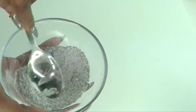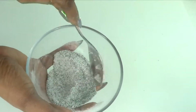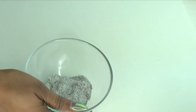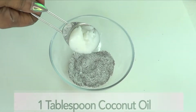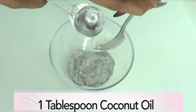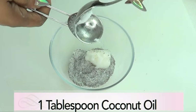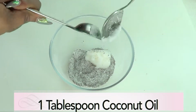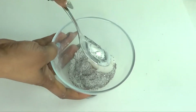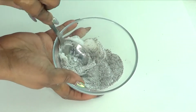Now once we have all the dry ingredients blended together, we're now going to move on to adding our coconut oil. So I'm using about a tablespoon of coconut oil. If you're using the liquid, use 2 tablespoons. And now we're going to slowly mash this in the dry ingredients.